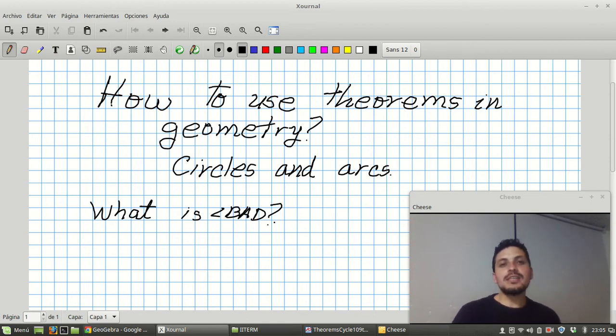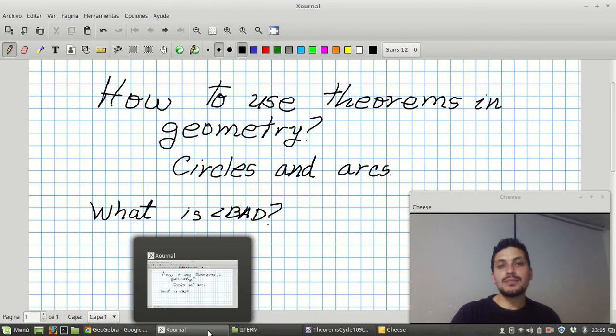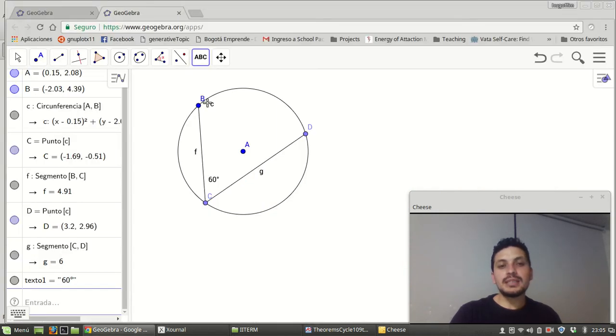So the first thing you have to do is to remember what to apply. What will be the theorem I can apply, such that I can find the angle BAD? So what do we need? What we need is a theorem that relates this angle with this angle. And remember that for the case of circles, what you need to know about the concepts is that the central angle is related to the measure of the arc. So if you know how to relate the measure of the arc or the central angle with the inscribed angle, you can have an answer.